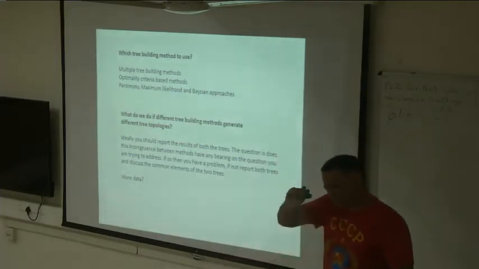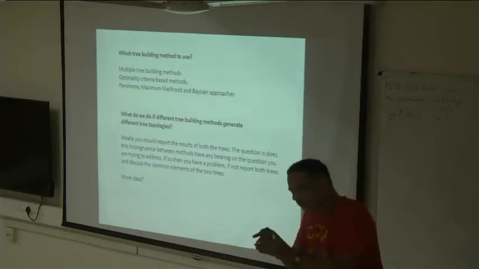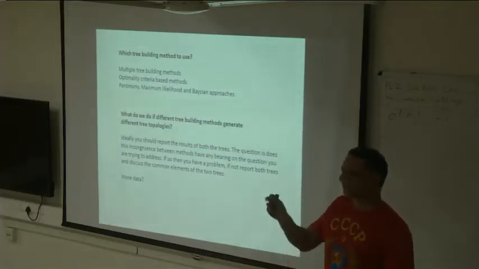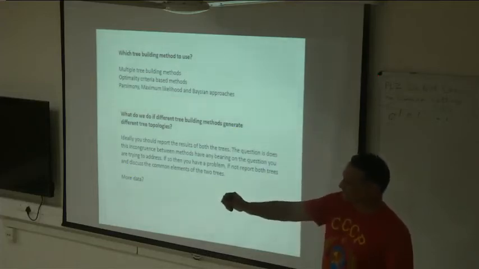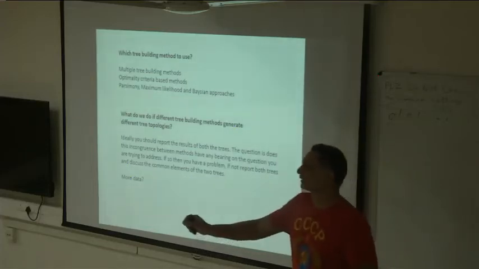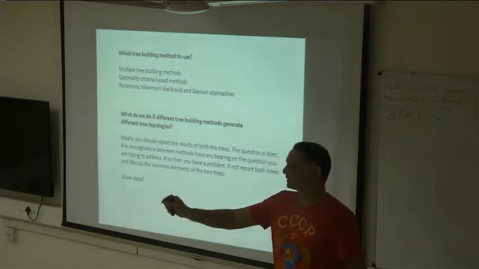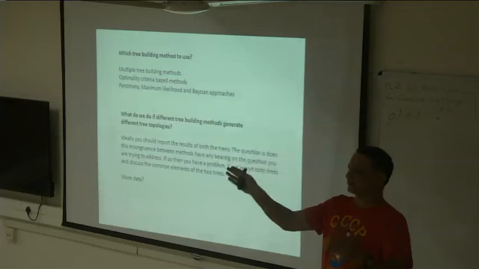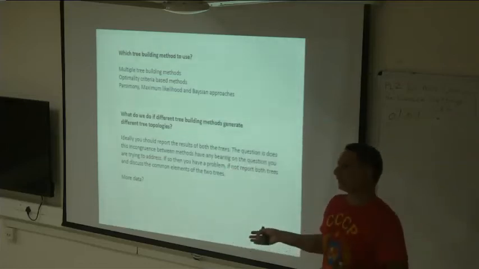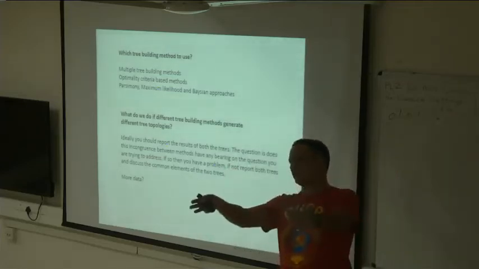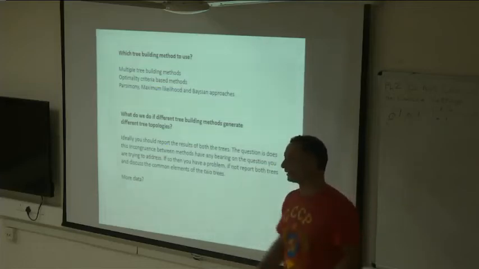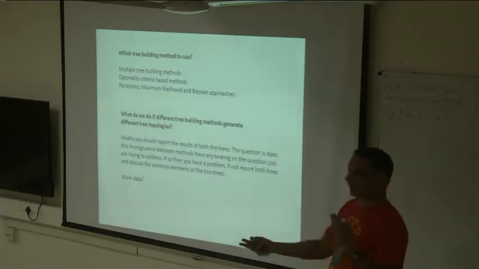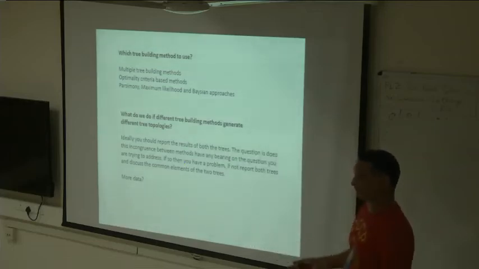There might be some minor change at the tip, and that does not really matter. So you just mention that the 2 topologies were different with respect to this one species, which moved, instead of being sister to A, it was sister to C or something like that. But overall, that change does not affect the conclusions of our paper. So we are just showing either ML or Bayesian, right? But if the differences are significant, then you should ideally show both the trees. But I've never faced that problem.